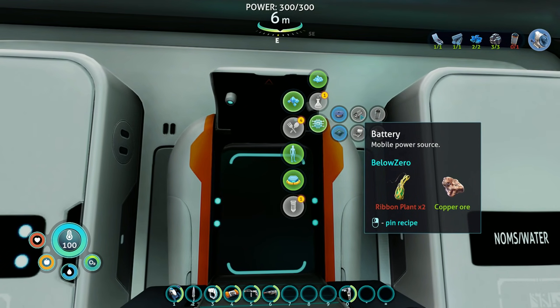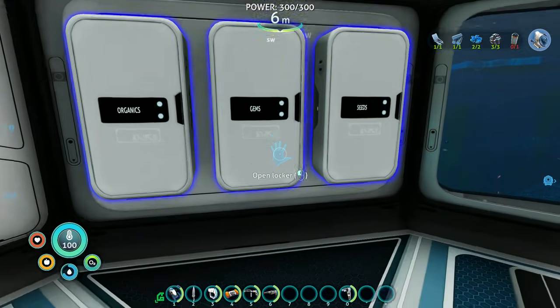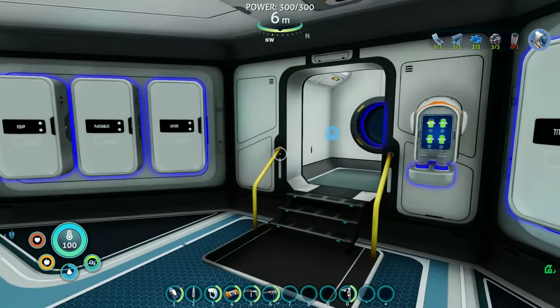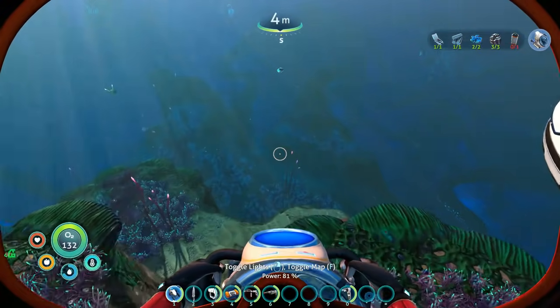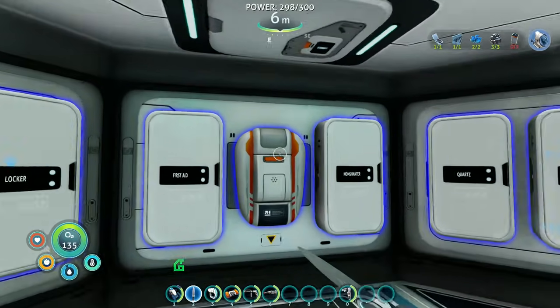So that means more batteries, and that means more ribbon plants. Okay, I think we've come to the end of our ability to craft some of the things. Yeah, we should just be able to go down here. Let me head back down into Twisted. There's a bunch of ribbon plants down in this area. Ribbon plants have been gathered.